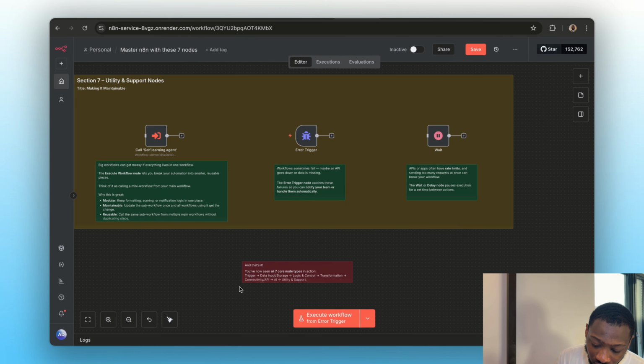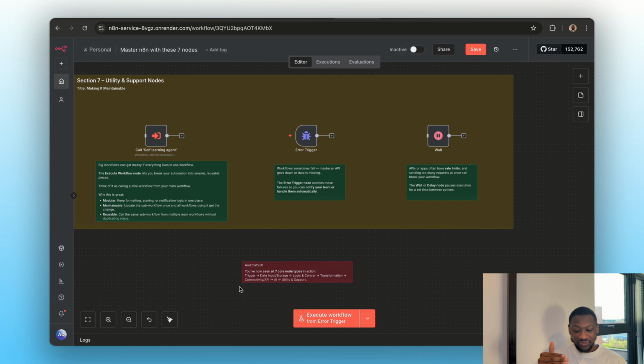And the fifth and final one is not using n8n evaluation nodes. Finally, many users skip evaluation nodes to test logic and data flow. Without testing, workflows may behave unexpectedly in production, causing errors or unwanted actions. What you want to do is take advantage of the evaluation nodes to simulate and validate your workflow on test data before going live. I'm gonna tell you this, it saves you a lot of headache.